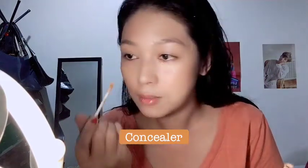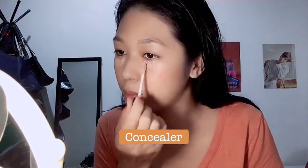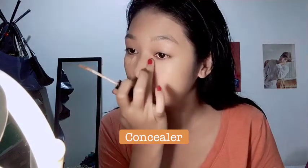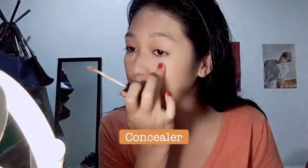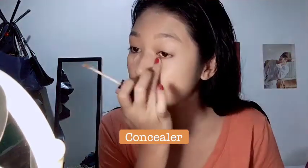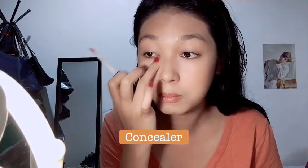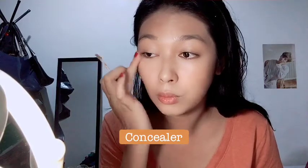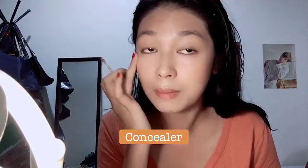Ganun naman tayo guys, diba? Pag mga makeup, even skincare products, you have to find the product na works for you. This doesn't mean na, if it doesn't work for you, parang bad na yung product. You just have to find the right product for your skin. If nag-break out ka na at alam mo something's wrong sa ginagamit mong product, don't use it na. Just find the right product for your skin.